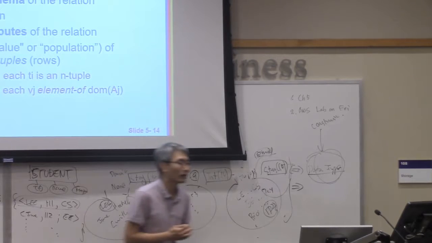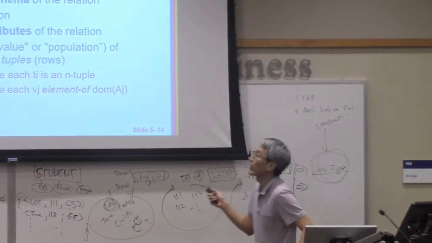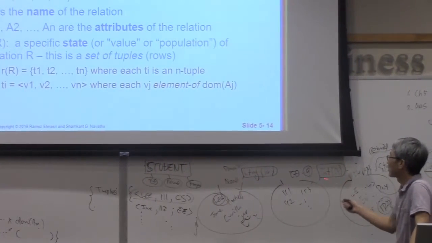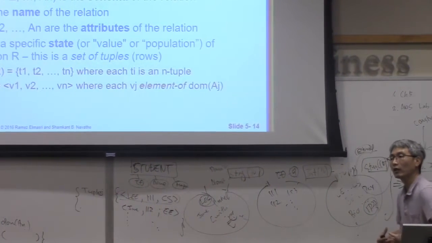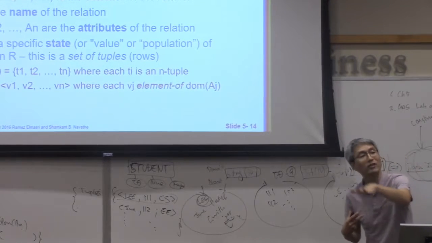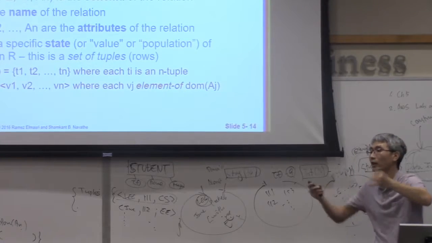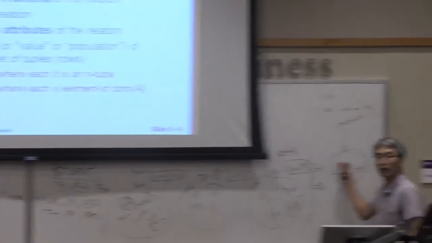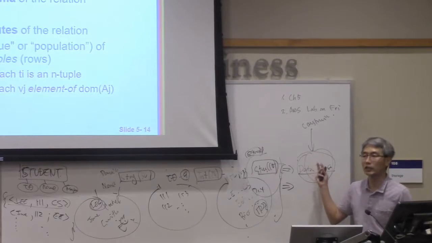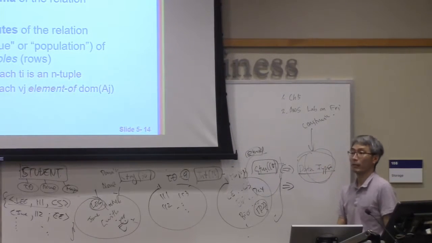So when Dr. Codd proposed his idea, the database model was based on this. But later, when we implemented his idea as a database management system, like Oracle, IBM, Informix, when they implemented their systems, they considered the data type. What kind of data types are supported by the database system?